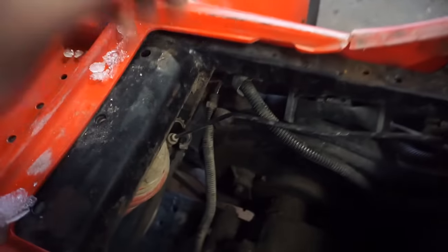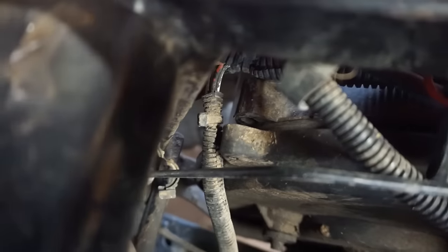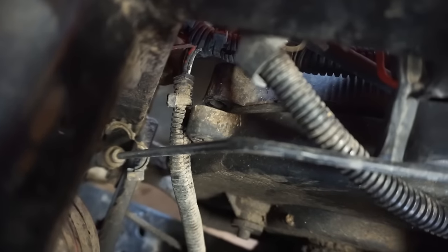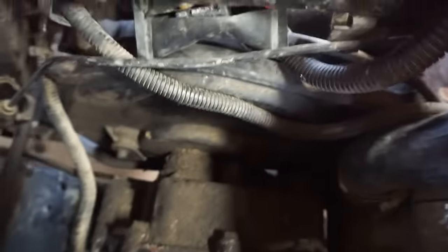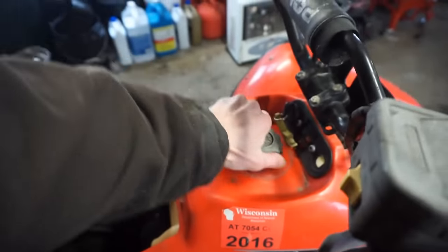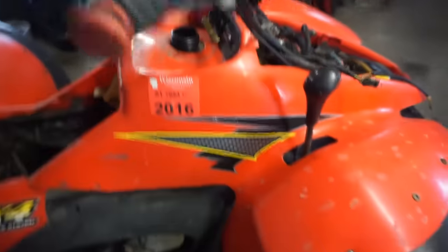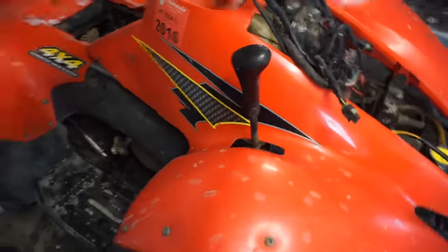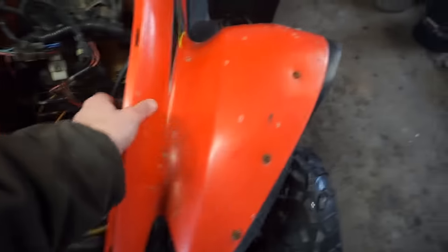Ooh, looks like one bolt for the clutch cover is open right there, so water could leak right in there. Hopefully all the rest of them are tight. Yeah, it looks like that's all good in there. I think all this plastic comes off of here too. We'll have to take all this stuff off. We'll just take off the whole piece of plastic, I think.